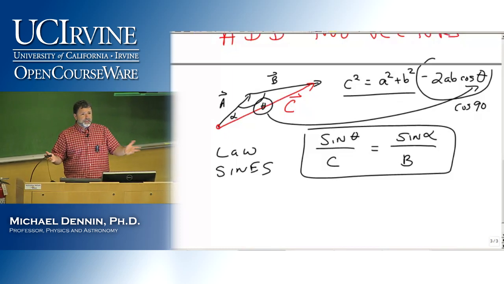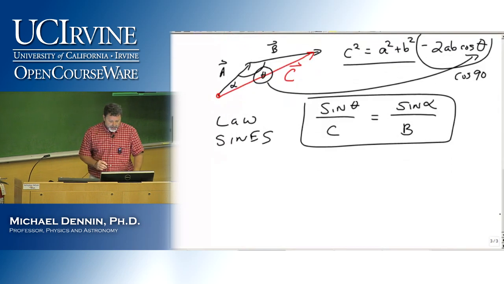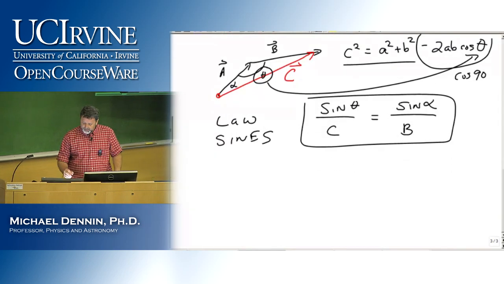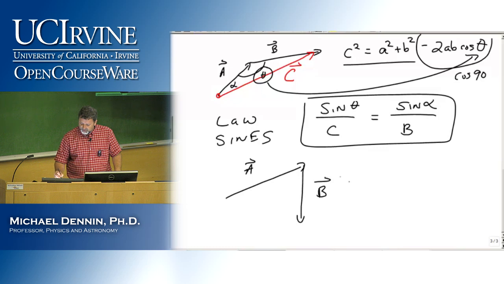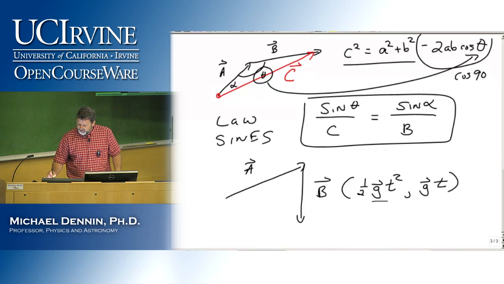You might say, well, why am I showing it to you? Well, some of you will want to use it. Now, the more useful and common thing to have happen is we have some vector A that we're adding to some vertical vector B. Because remember, these are our common two vectors to use.